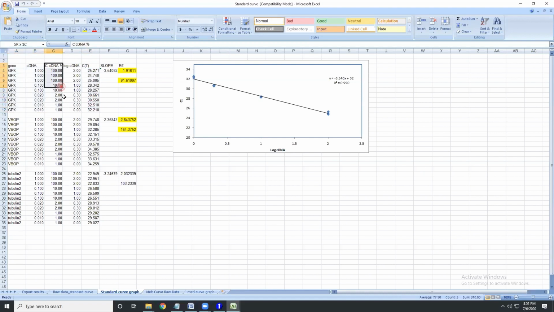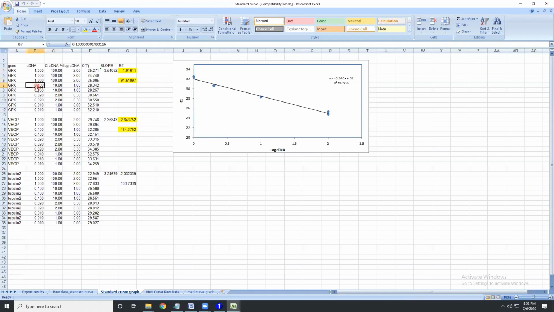In between, you will see that there are two more columns. The first column is an assumption that 1 is considered as 100, right? It means if you are using 1 microliter of the sample, then that corresponds to 100% of the sample you have put in that particular reaction, and that is in triplicate, right?